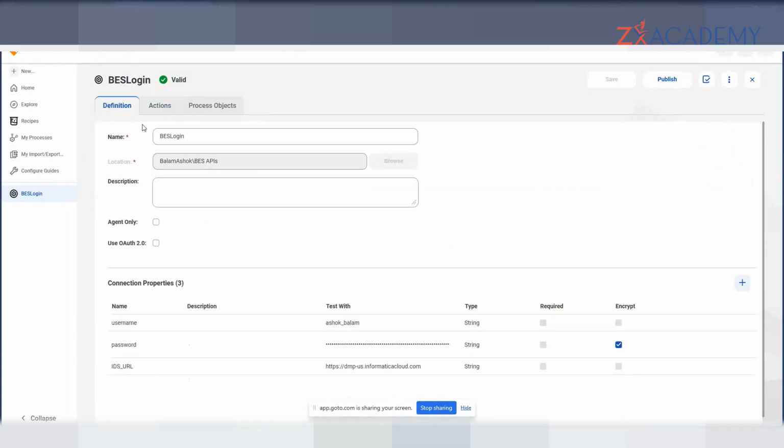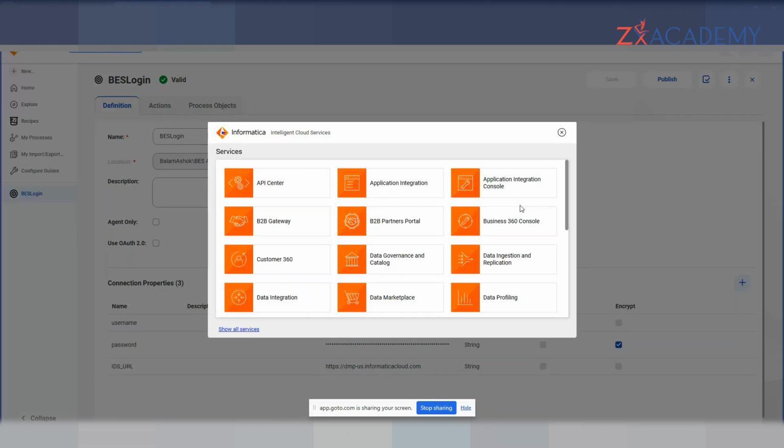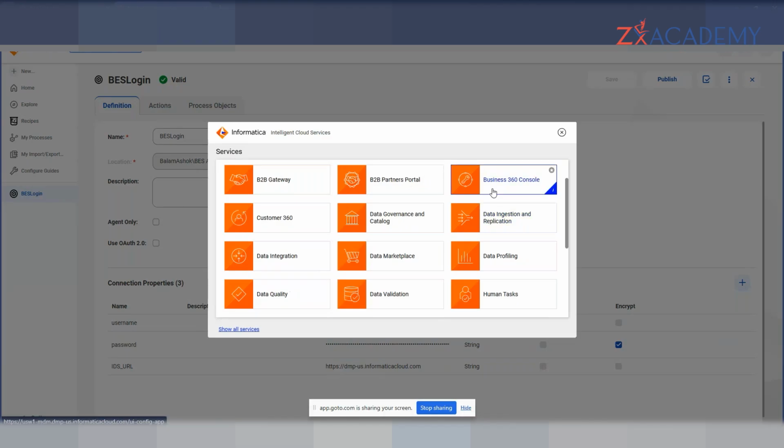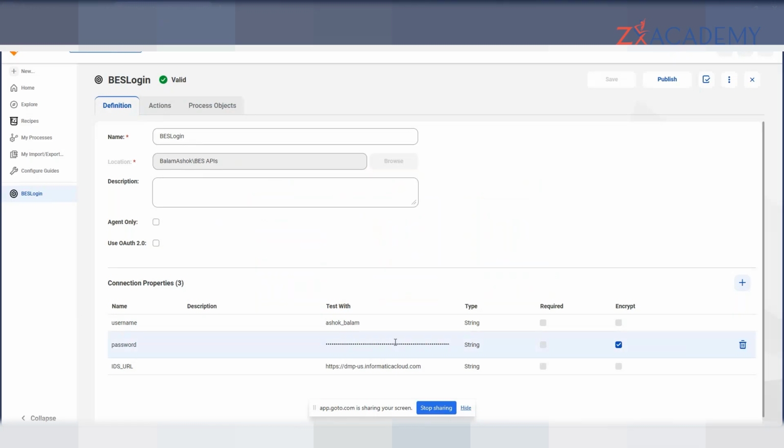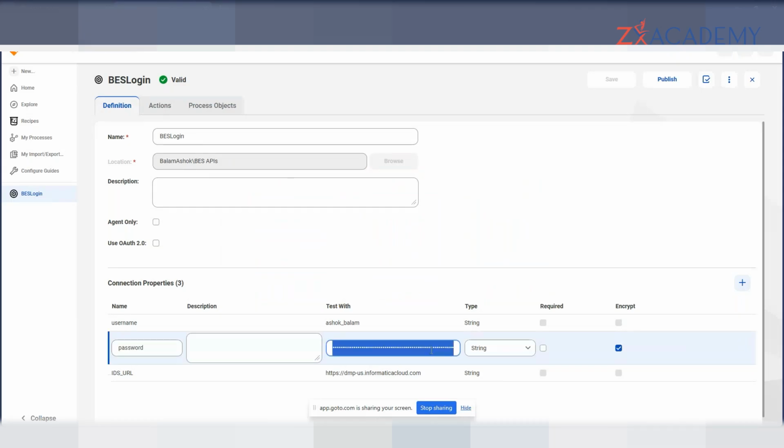Then how do we get this documentation? It's available online. The API reference documents will differ for each microservice. For example, I have MDM, B360 connector console, so for this there is a different set of REST API references, and for data integration there is a different set of data integration REST APIs, data profile, like that. Depending on each microservice, the documentation or API lists are different.